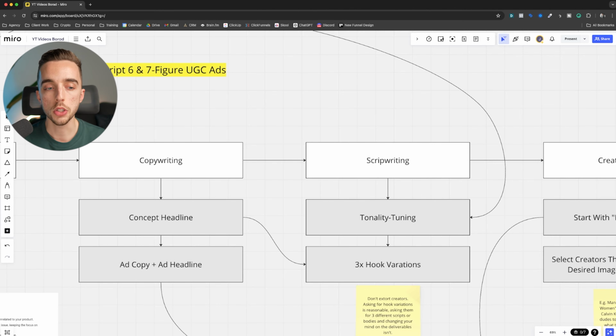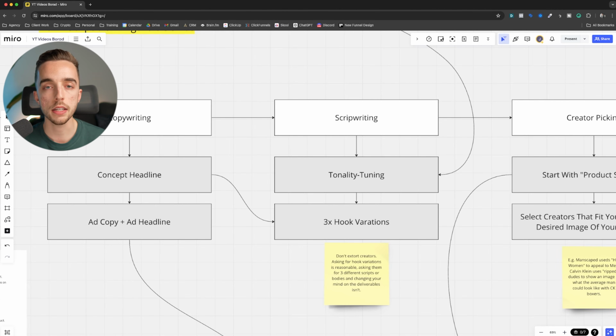What I like to do, which again I'll show you, is give more bullet points to creators so that it's more flexible for them to switch the words to the words that they think sound best out of their mouth, but it gives them a structure so that they stay as close as possible to the messaging I want to convey. And I typically ask creators to give us 3 hook variations, which allows us to spin these creatives, either to make a dynamic creative test out of them, or at least to have a few different variations for us to play with.